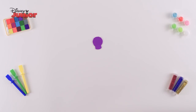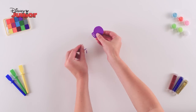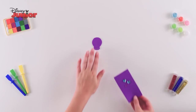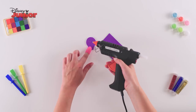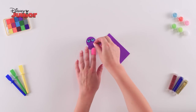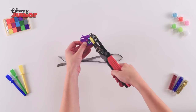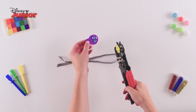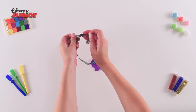Next, cut lots of small slits along the bottom of your shape and pull them out to make teeth. Next, decorate the skull with some jewels. Using the glue gun, stick two jewels to make the eyes and a small one in the centre for the nose. Finally, use the hole punch to make a tiny hole at the top of your shape. Then push the ribbon through the hole and tie a knot at the end of it.